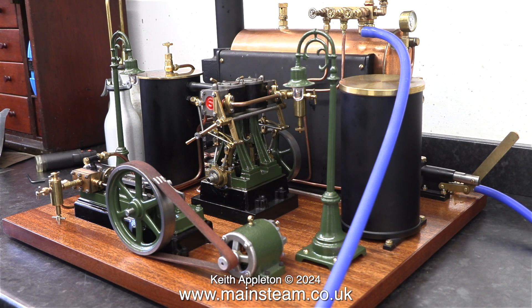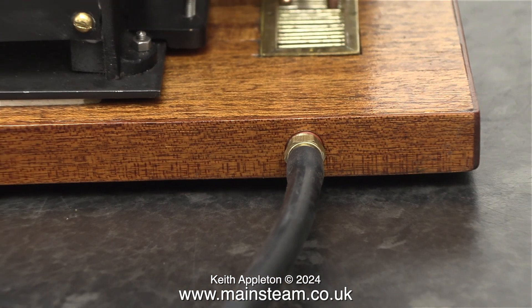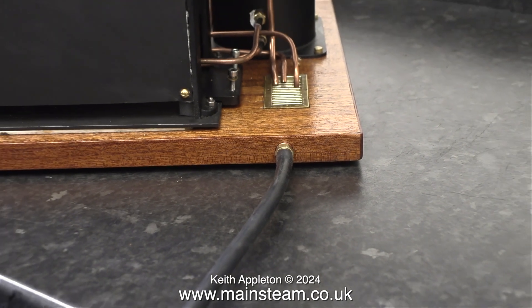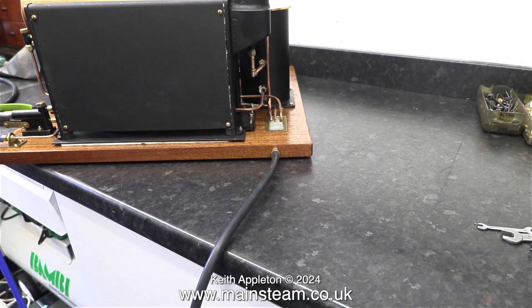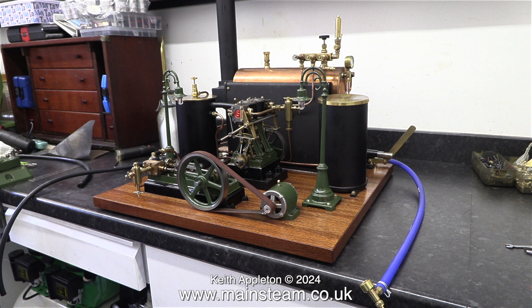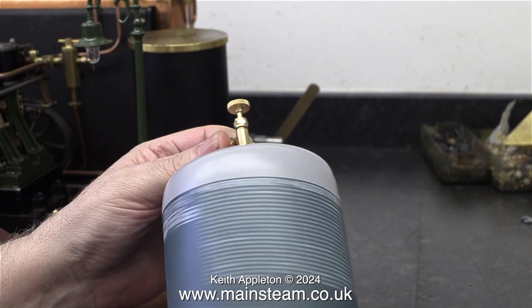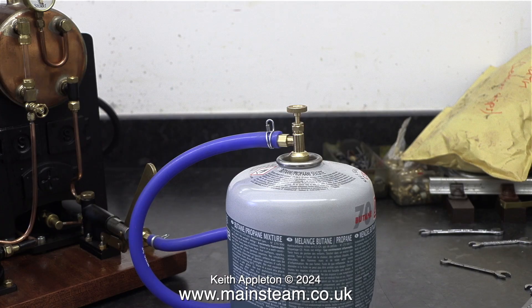If you've been watching this series you've probably noticed that this has not been an easy job, but I got there in the end. I'm going to supply some accessories with the steam plant to make it easier for the owner to assemble and run it. Apart from some allen keys and a couple of spanners, I'm also supplying a long length of silicone rubber tubing. I was going to use thick rubber piping but when I fitted it, it leaked, so I've gone back to silicone rubber. The blue piece of silicone rubber tubing is the gas pipe — one end fits to the gas inlet on the plant, and the other end is fitted to a high quality steam tap from Cleveland Steam, which is well made and doesn't leak.